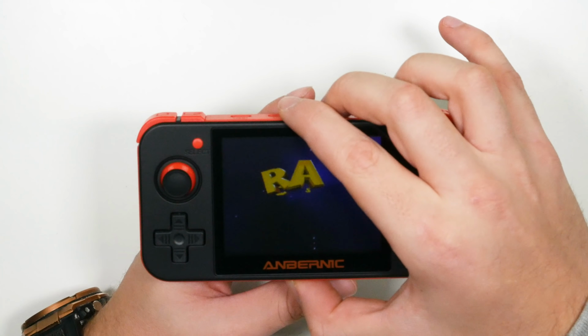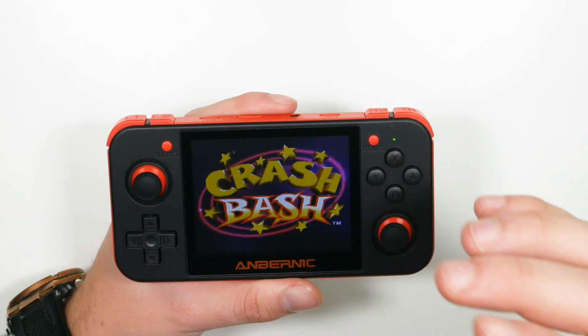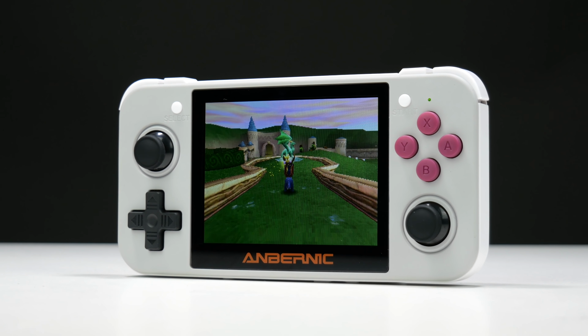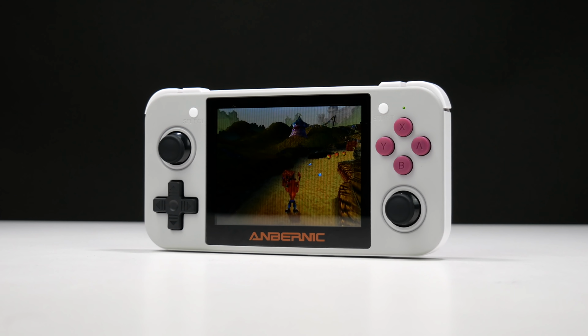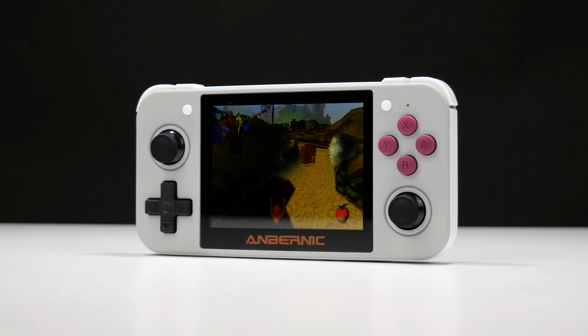Now, if you've been floating around the channel for the last month or so, you will know that the Retro Game 350 here is by far our favorite retro handheld of 2019. It's an $80 handheld that can emulate PlayStation 1, Game Boy, SNES, even Neo Geo and Mega Drive if you want, all in this pocket-sized handheld for under $80. It's very well made, it's durable, it's got large battery life, it's got a very powerful CPU that can emulate 3D PlayStation 1 games, and I fell in love with it as soon as I unboxed it.